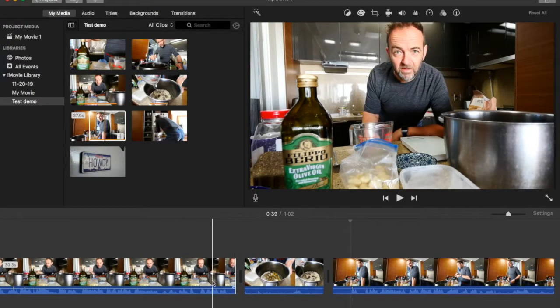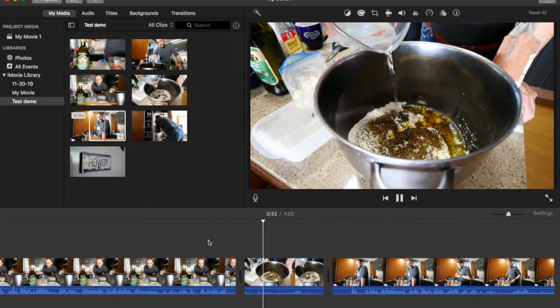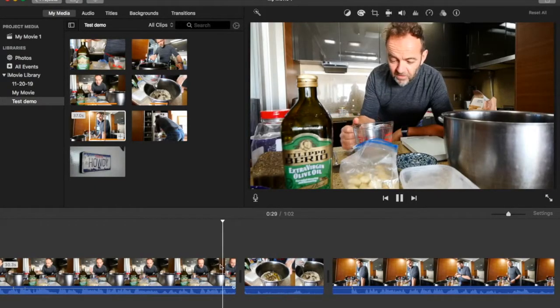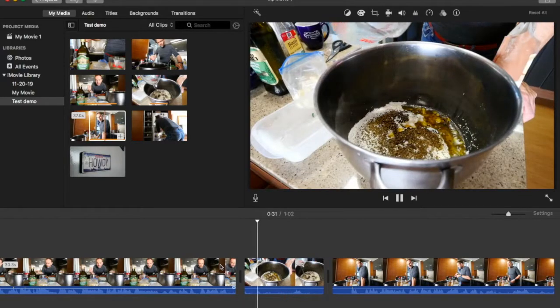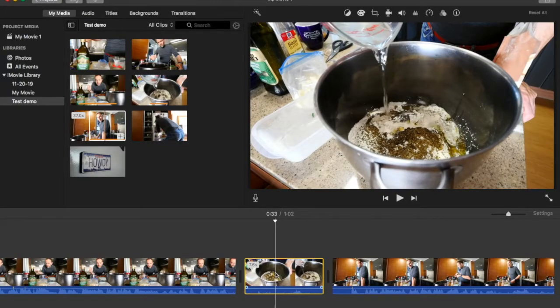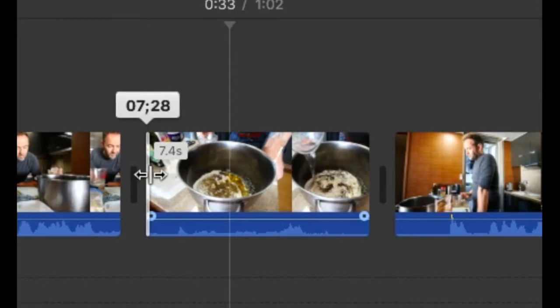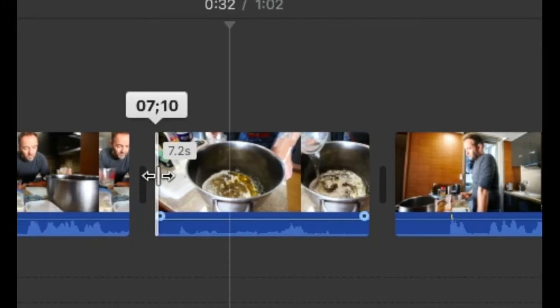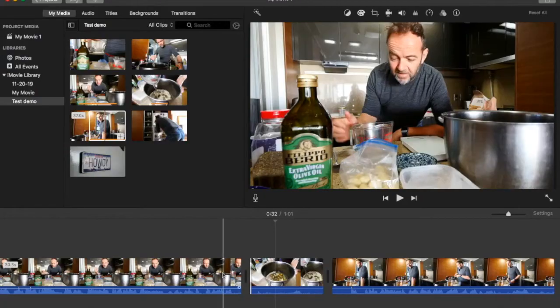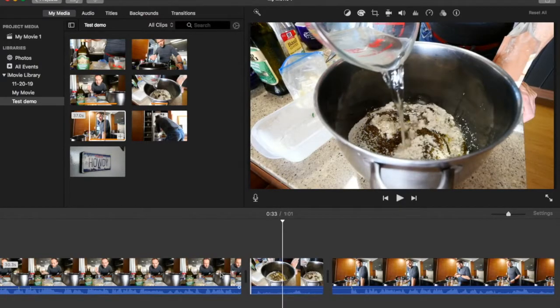Let's look at the transition between the 2 shots. Place my playhead. Let's do it. What's happening in this shot here, this one, is the jug is arriving a little bit too late. So I can just trim a little bit off this one at the start of the shot, so the jug is closer to the pot when we see the transition. So let's have a look. Yeah, let's do it. And that's just about perfect.